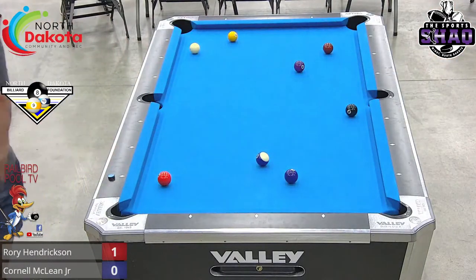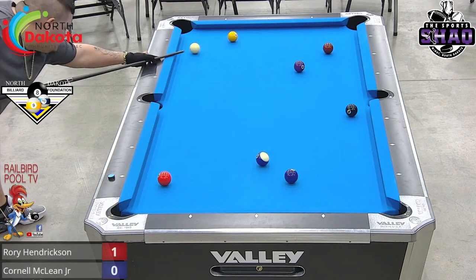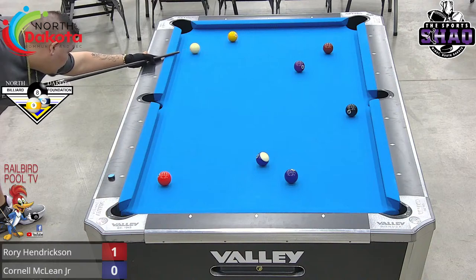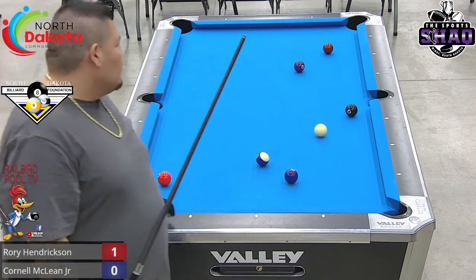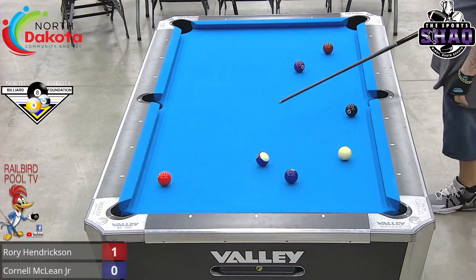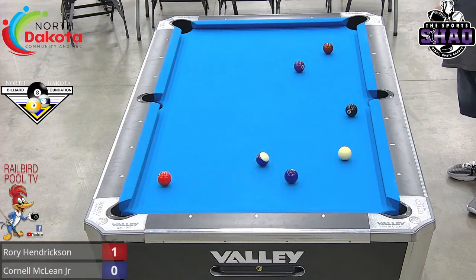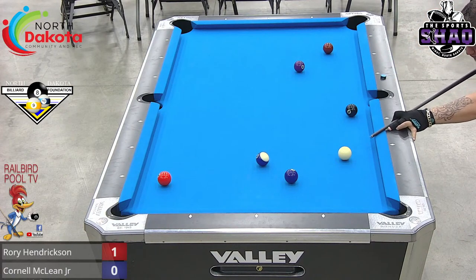That 10's protecting that 2, so you got to decide. I mean, his speed's going to have to be real good here. That 3 is kind of there. He's going to go widen it out. It's a good shot there because you're inviting the corner pocket into play. But that was the bigger zone to get into. So that's a good sign for Cornell. That means he's got the speed down really well.